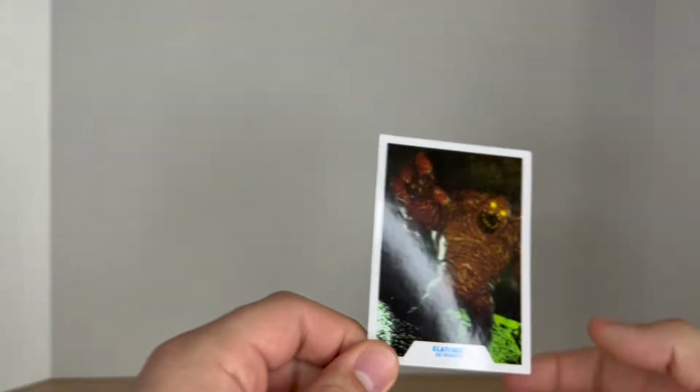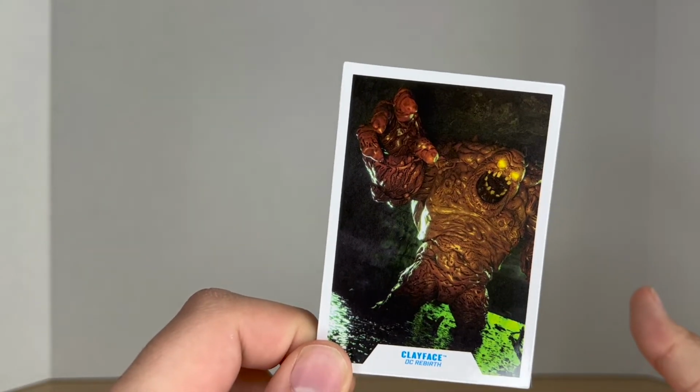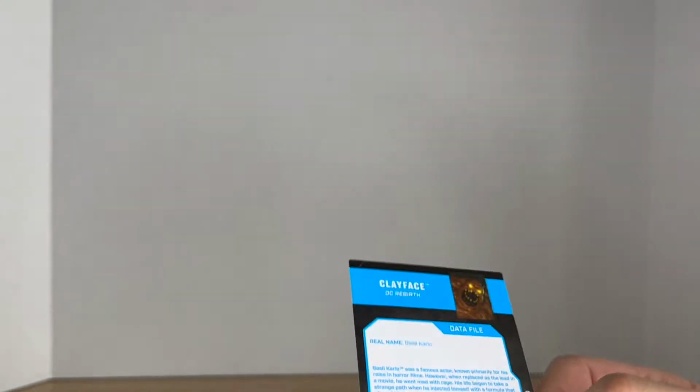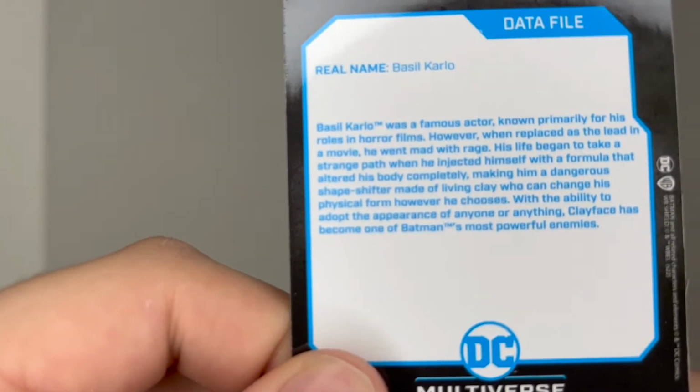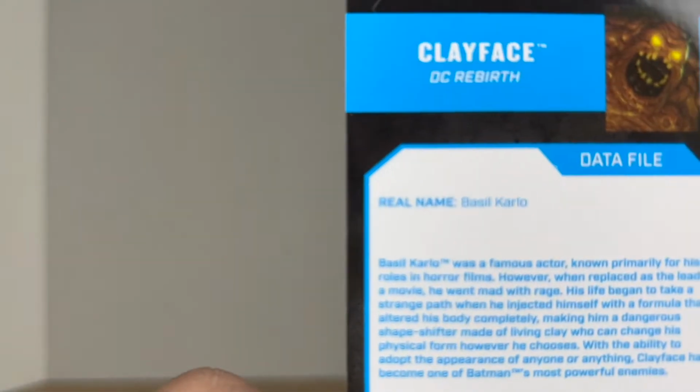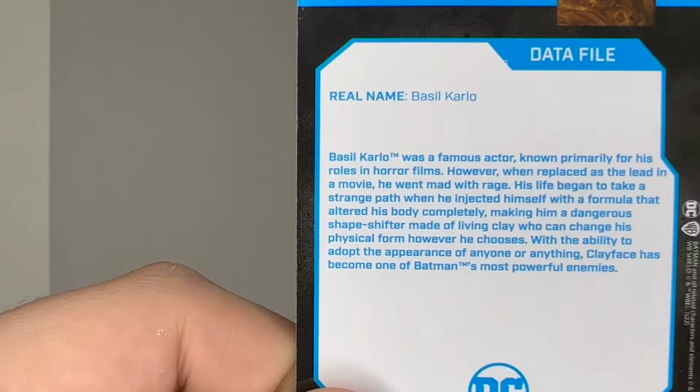And your trading card. Again, the same image as the back of the box, but it's just an awesome image, so I'll take it. And then you got your bio right here. If you want to read it, pause it right now. And yeah, this is Basil Karlo. I have no idea who the heck this guy is. My Clayface is Matt Hagen. So, yeah, let's get on and look at the figure.